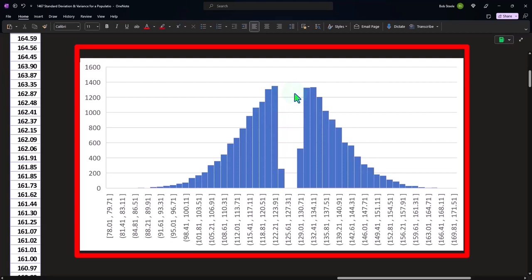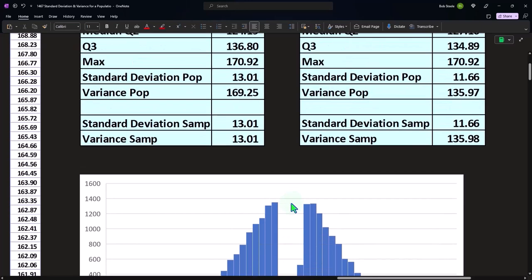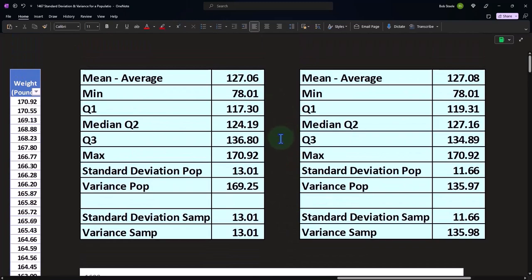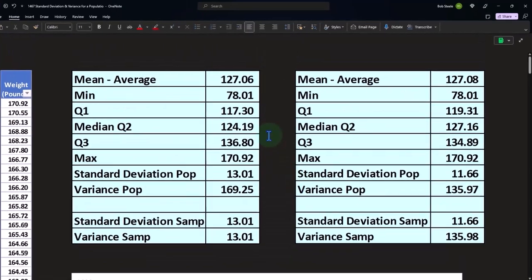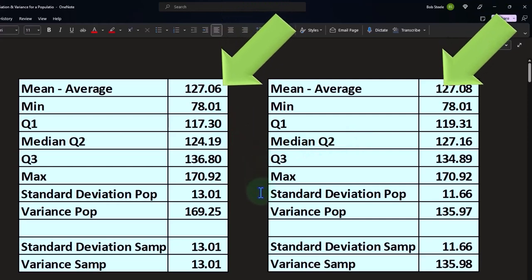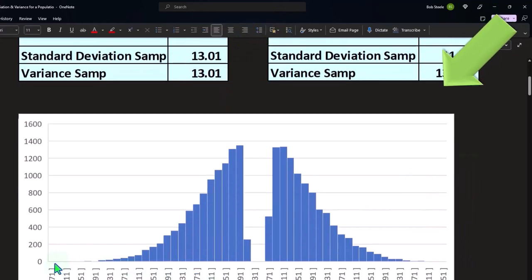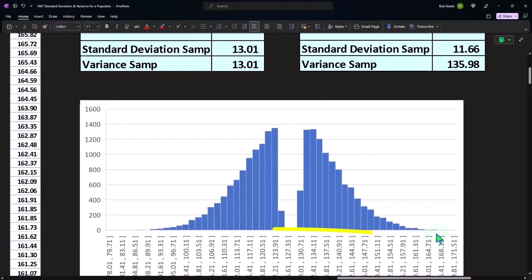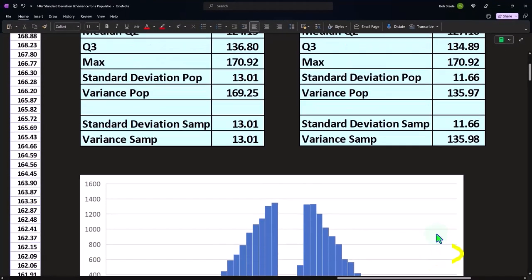So notice, if I think about what would have happened with my numbers, you would think the average would still be pretty close to what it was, because now you've got these two sides that still kind of average out to something that's pretty close to the mean. And then notice the minimum and the maximum are the same, because these outliers way to the end, I didn't delete any of those. So that kind of makes sense.